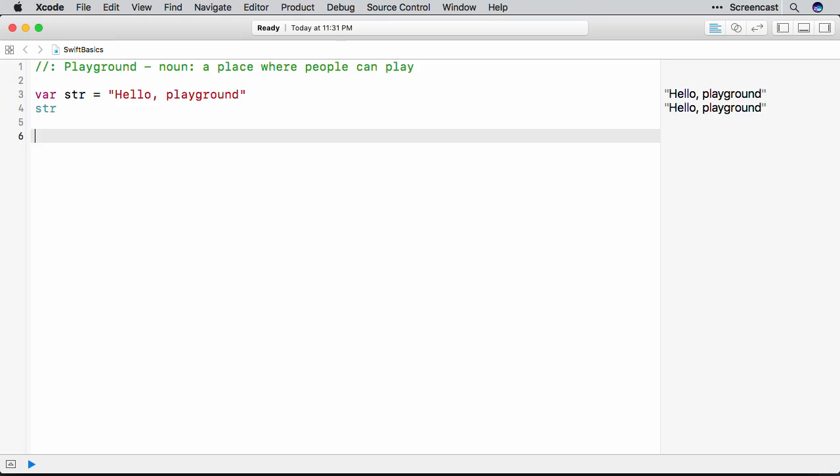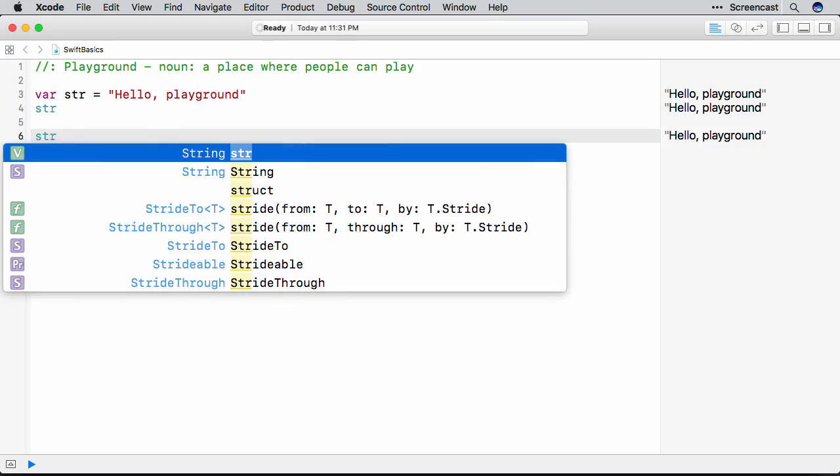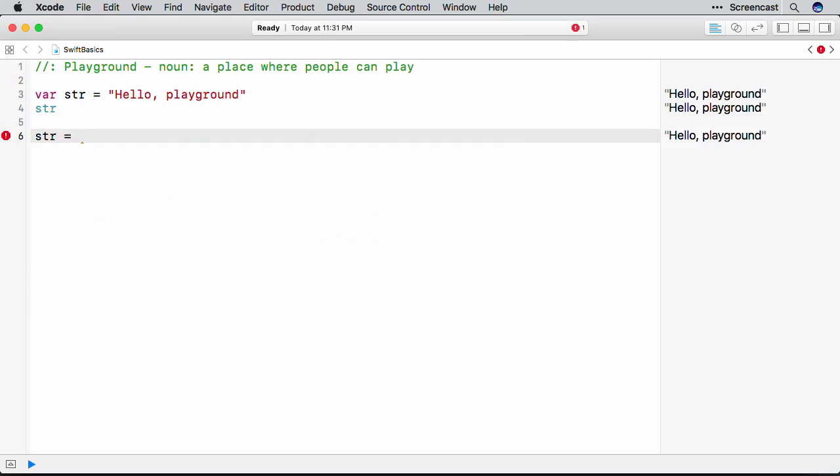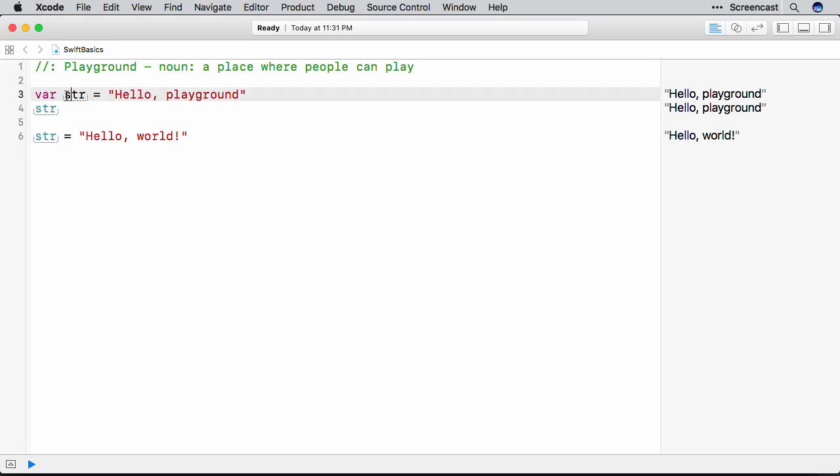Type along with me. So first we'll say str equal, which is the assignment operator, and then inside of double quotes, so first open up a double quote, then we'll type hello, comma, world, exclamation point, and then another double quote to close it. So since str is just a name, and in our analogy, it's a name to a glass box, we just reach into our box, we're pulling out hello playground that was in the box, and we're putting in hello world.